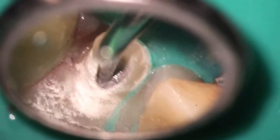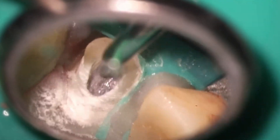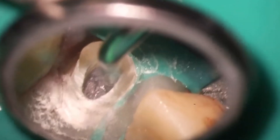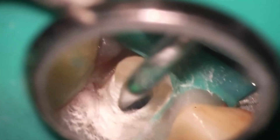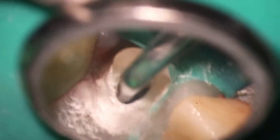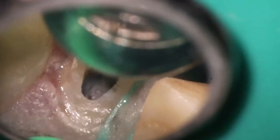Just gaining some more space inside there, and coming back in now — you can see we start to get some good movement here. I really like to use ultrasonics for any removal of things like this. I know there are people who can use tube and glue, who can braid and get around it. What I'd recommend is don't think there's just one way to do it — try them all. This tends to work best in my hands, and you'll see it come out here in just a minute. The problem with a lot of these, especially with files, is if your axis has a curve and you don't have straight-line access, it's sometimes more difficult to remove.